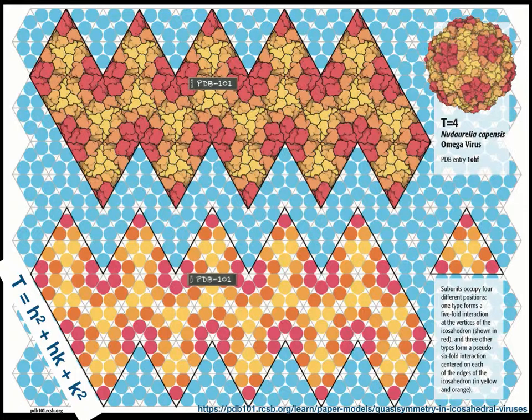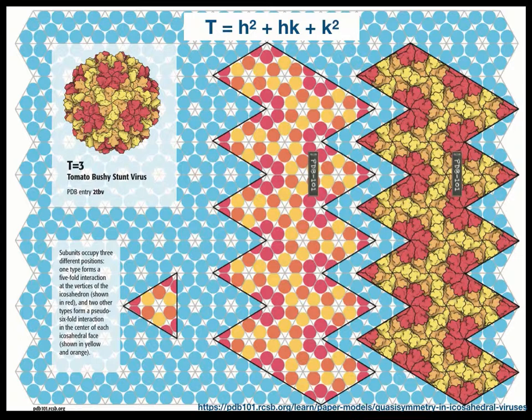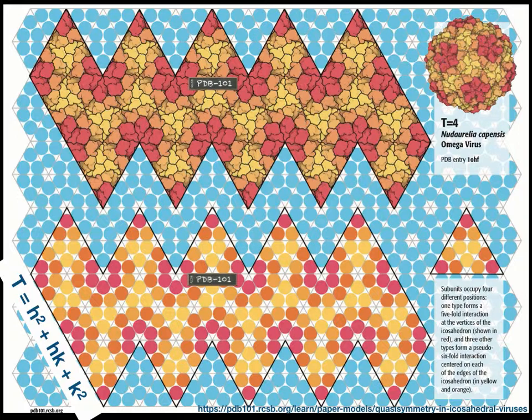Another thing that the T number is telling you, I said that it's telling you how the different proteins are going to arrange with each other, how many proteins are going to be in a capsid, but it's also telling you how many different conformations the same protein is going to have within the same capsid. So if we look at this, we can see there is a red, pinkish one, an orange one, and a yellow one. These are the three different conformations that the virus is going to have. Then this one you have four. So you have the pink, the orange, then you have light orange, and then you have yellow.